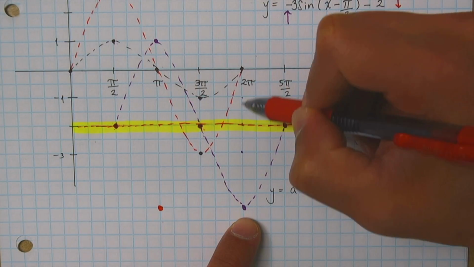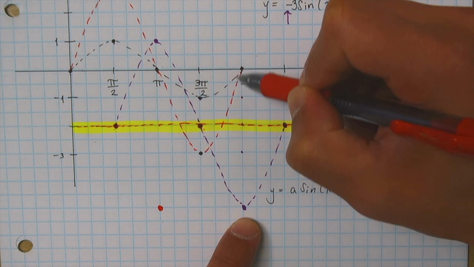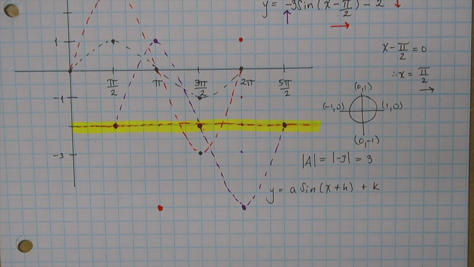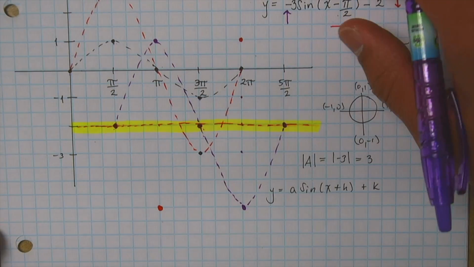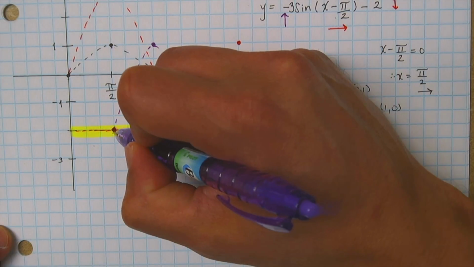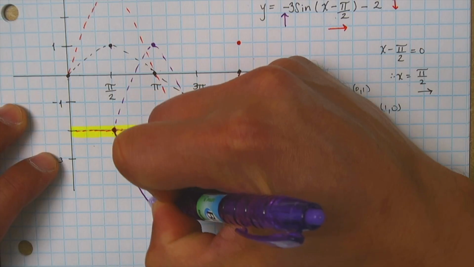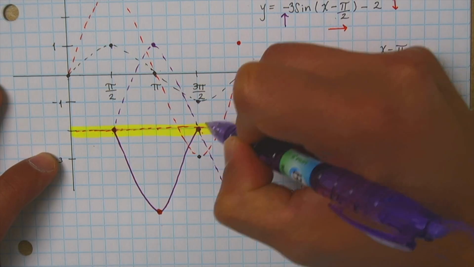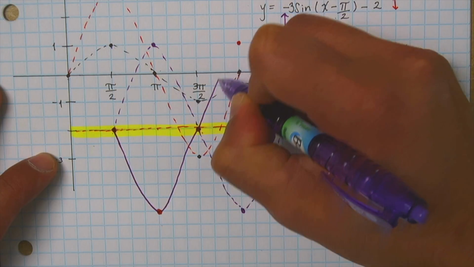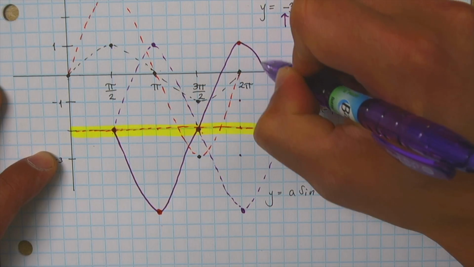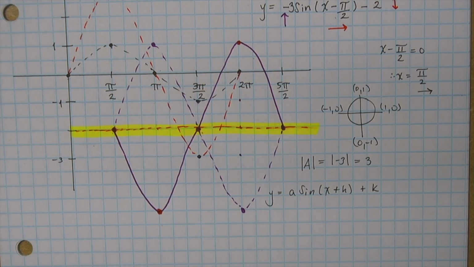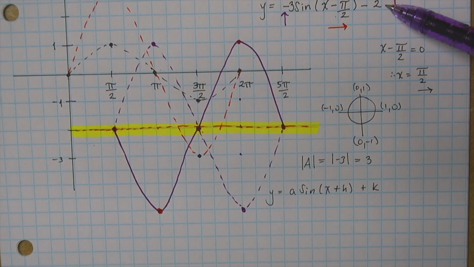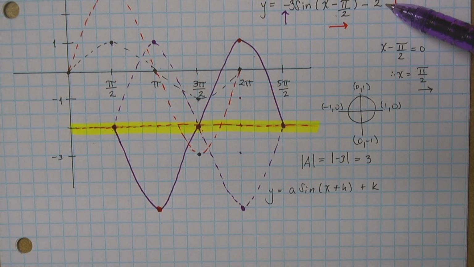So from here is going to be 1, and then 2, and then 3 right here. And you guys could probably already see how it's being done. Okay, so let me go ahead and bold it. I don't have another color, so this guy's going to be down here. And then it's going to go up to that guy, up here, come back down, and there it is. So this graph right here is your function, your final result of graphing.